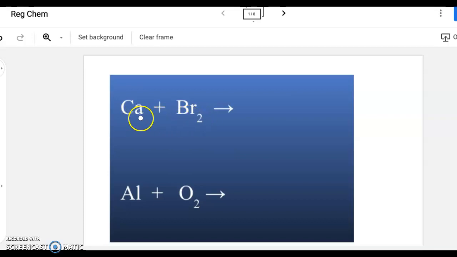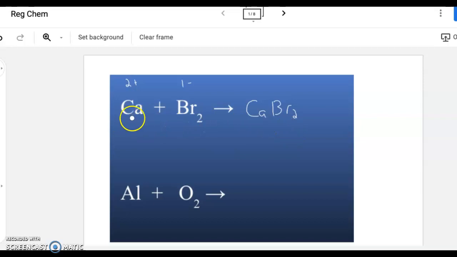All right, so we want to put Ca and bromine into one product. You have to consider the charges first. Calcium forms a positive 2 charge, and bromide forms a negative 1 charge. So when we put the products together, we need 2 bromides for every calcium, so it's going to be CaBr2. So you always look at the charges first. I don't necessarily carry that 2 over; it just worked out this time. Then you balance it last.